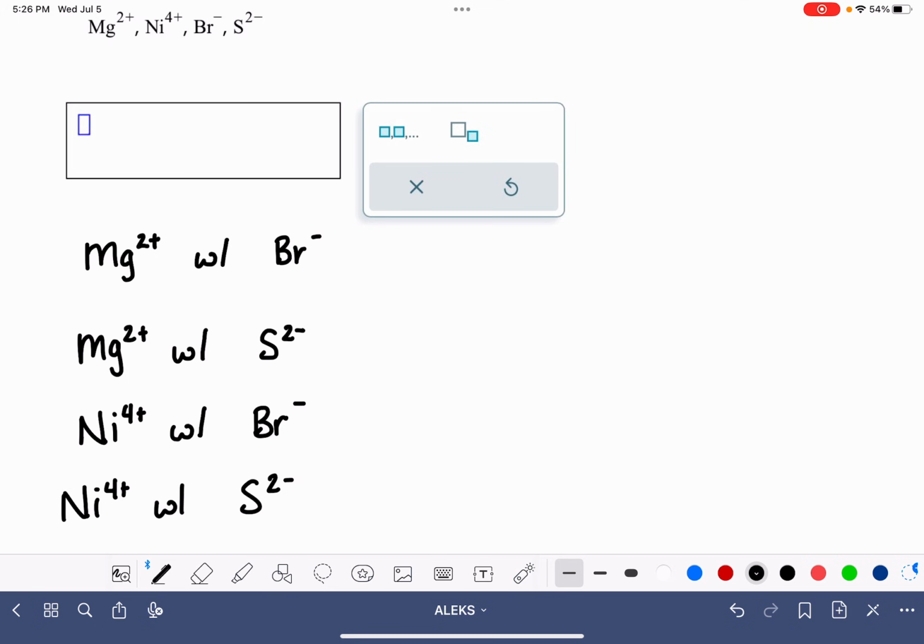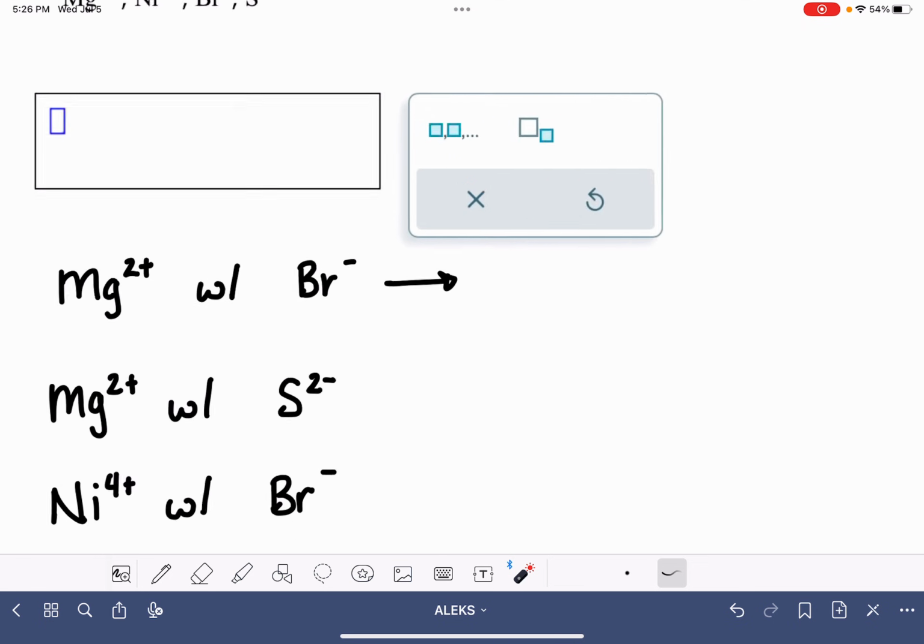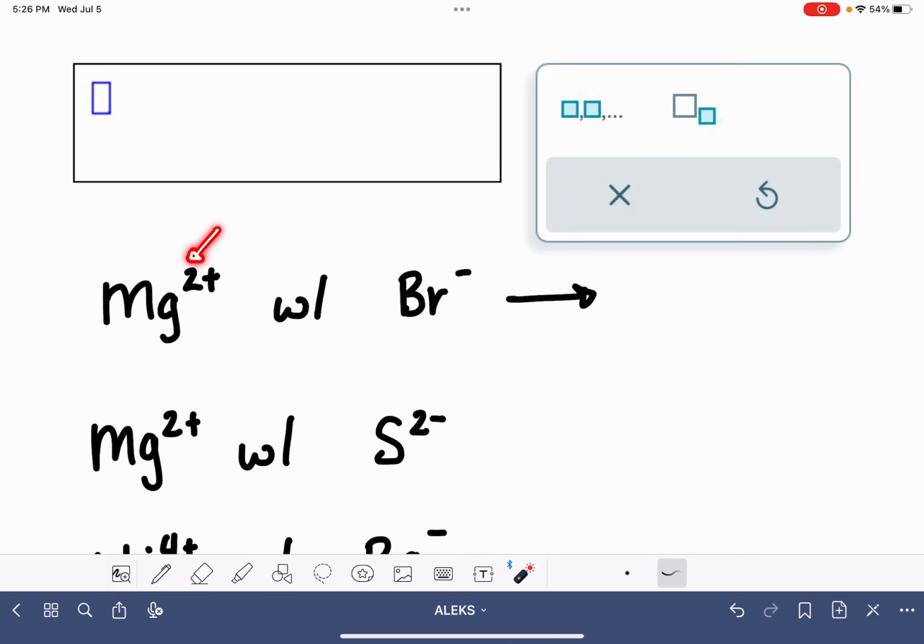When I'm coming up with the formula for an ionic compound, one of the tricks that I know is that the magnitude of the charge of the cation, in this case the 2, is the quantity of the anions that I need. And also the magnitude of the charge of the anion, which is a 1 for bromine, is the quantity of the cations I need. So since my bromine has a magnitude of 1 charge, that tells me that I only need 1 magnesium. Since my magnesium has a magnitude of 2 charge, that tells me that I need 2 bromines or bromides.